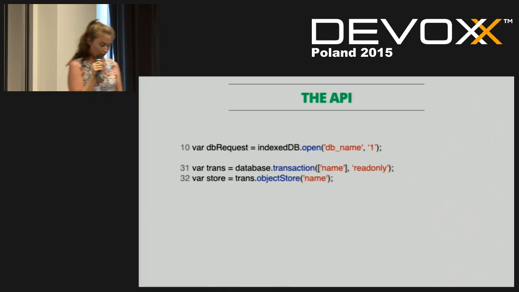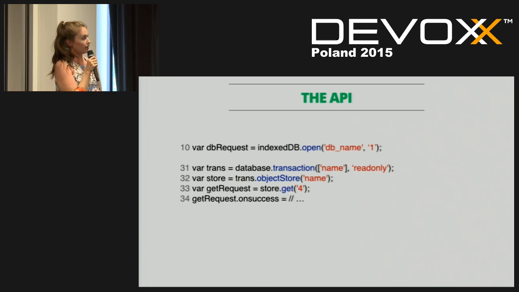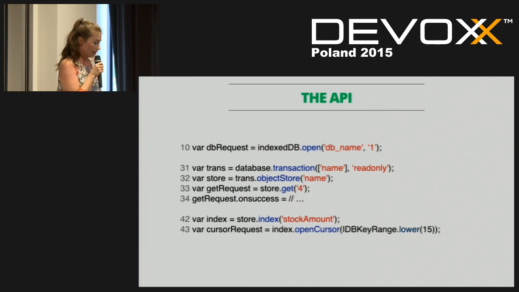If you want to place transactions on your IndexedDB, it's also pretty simple. For the transactions, you give it the object stores you want to operate on and the kind of transaction you want to do. It basically offers only two types of transactions, read-only and read-write, and you request the store by passing in the store name. You can place a request, and as I said, it's event-based, so you listen on the on-success event in order to get your data.